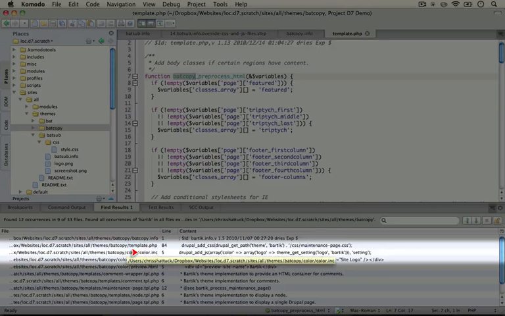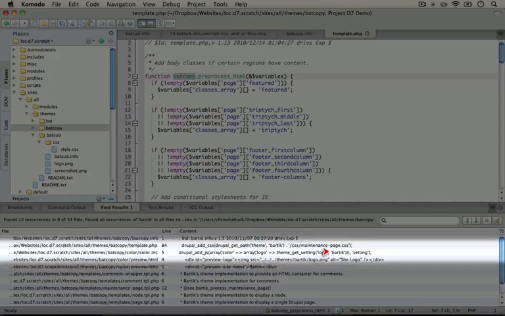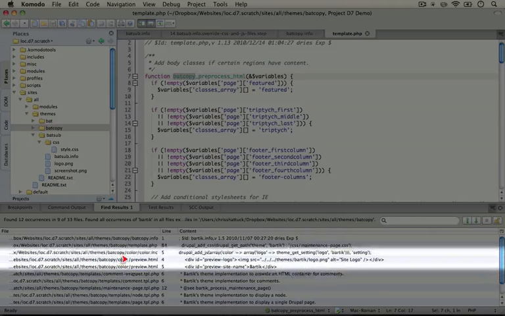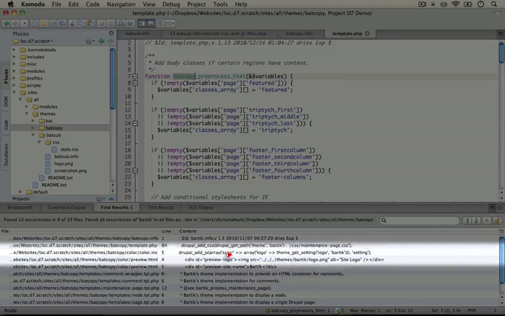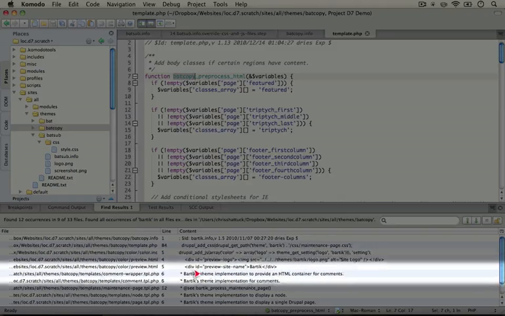Next, in our color.inc file, which is part of what's included when a theme allows the end user to change the base colors for the theme, we have an example where theme_get_setting is being used to grab the logo setting for the Bartik theme. And we want to make sure that this theme setting is getting the logo from our theme instead. So we'll change this Bartik again to batcopy. We have several in that color folder, and this is in the preview.html file. We'll want to change this logo file to reference the one that's inside of our theme directory.